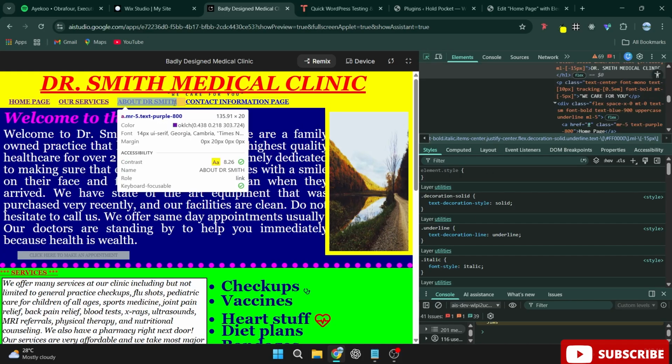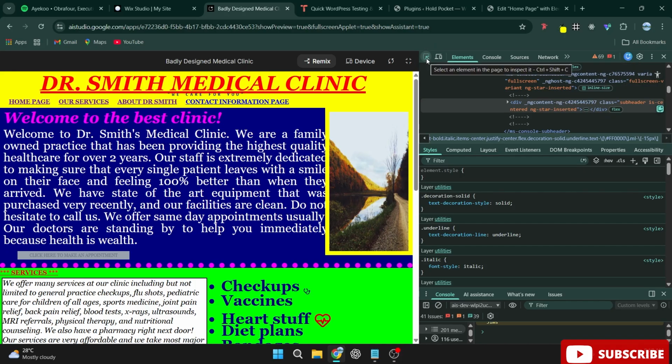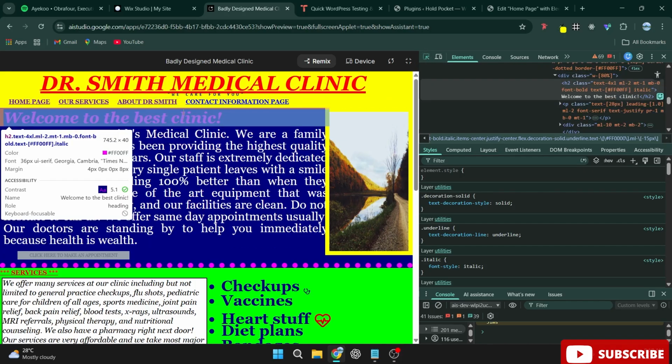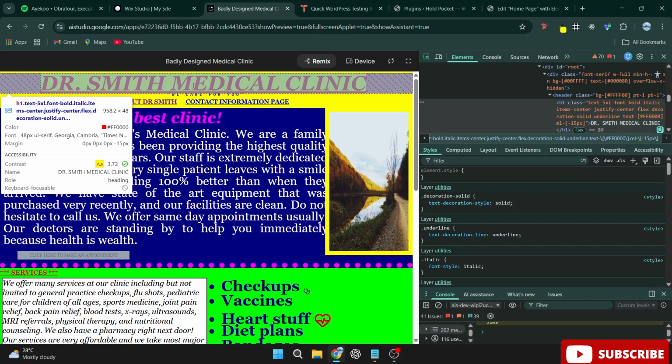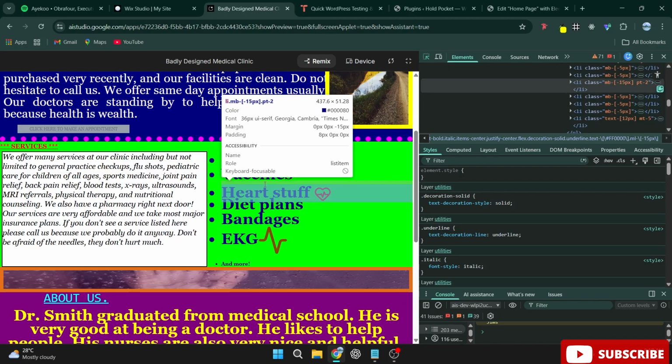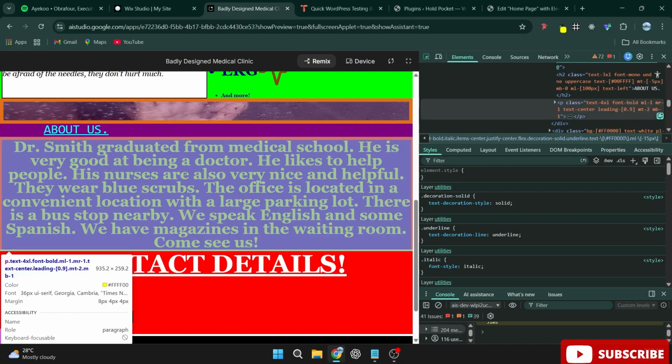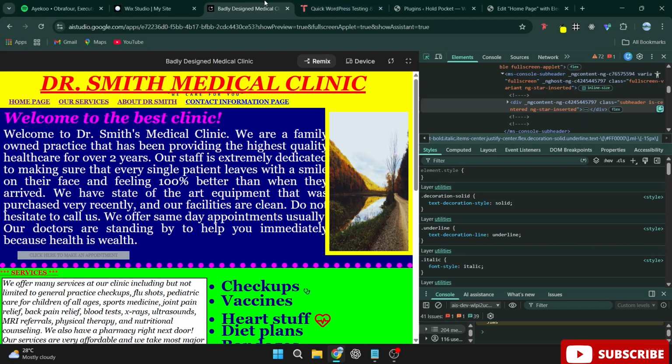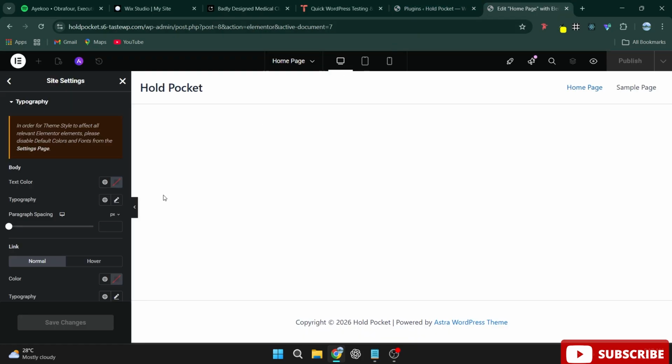Every browser has it. Let's click on this here to select an element or to inspect an element, and you can see the font style is here, the font size 36 pixels, and with this one you can see the font style. So from the dev tool you can inspect every other element. You can see the fonts used here, you can see the font sizes as well. I mean, you can see the paragraphs, the text, every element. You can inspect their properties from the dev tool.